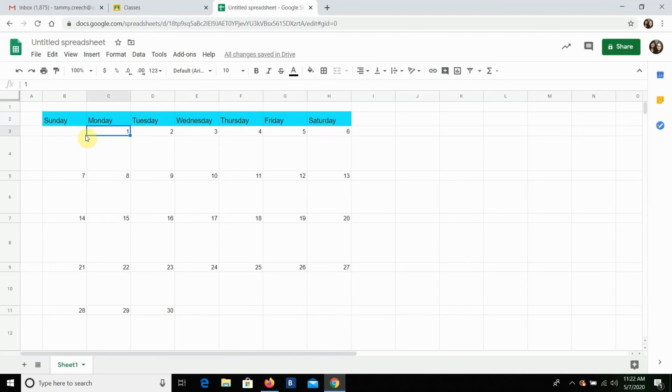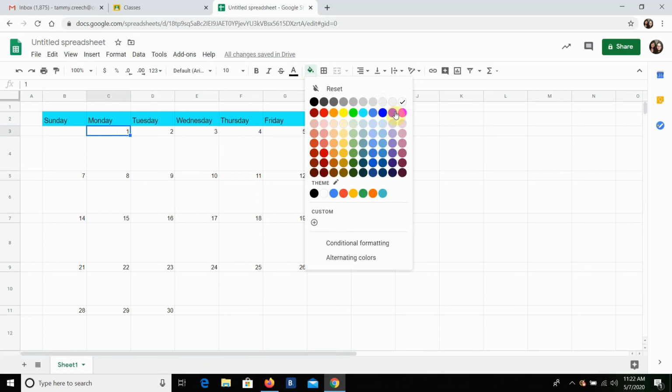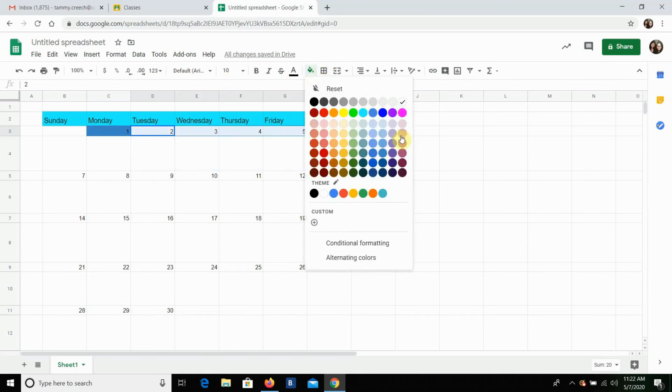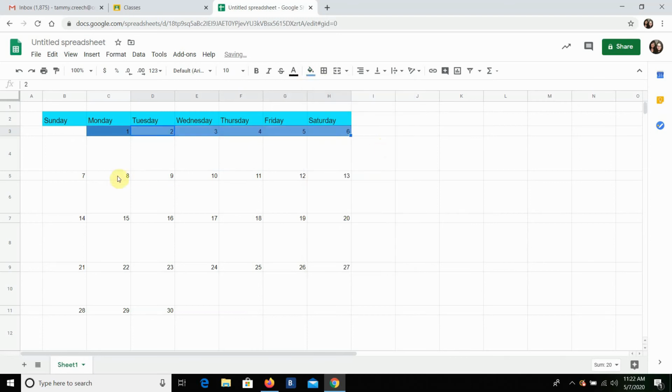Now I want to differentiate where my numbers are, and you can do this in whatever color you want, but I'm going to choose a very dark color. Something that kind of matches with the theme here. So how about that? That's kind of pretty, right? But I don't want to go through and do it for every single one. So I'm going to highlight them all. I'm going to hit the paint bucket for fill and put that color in.